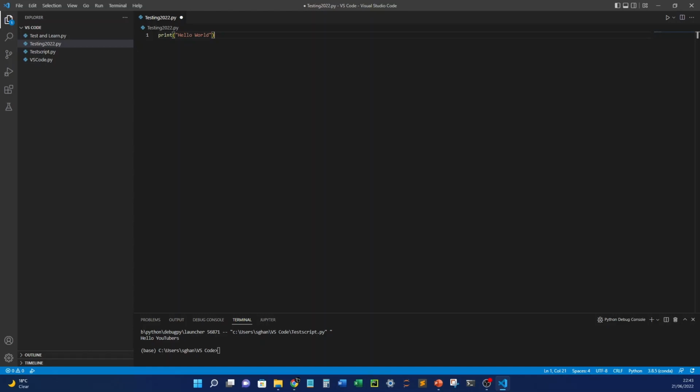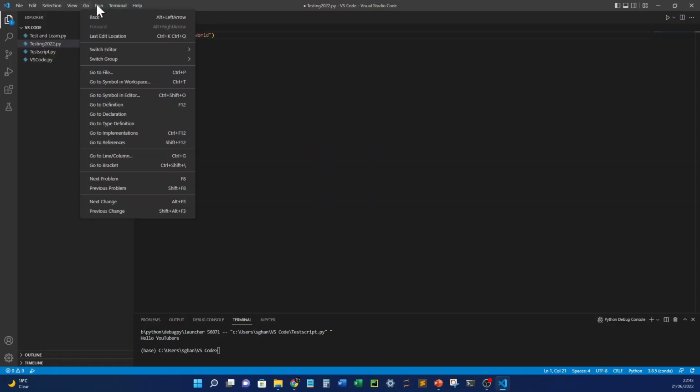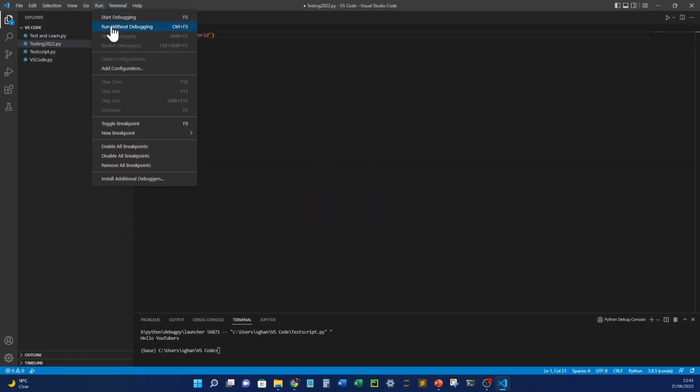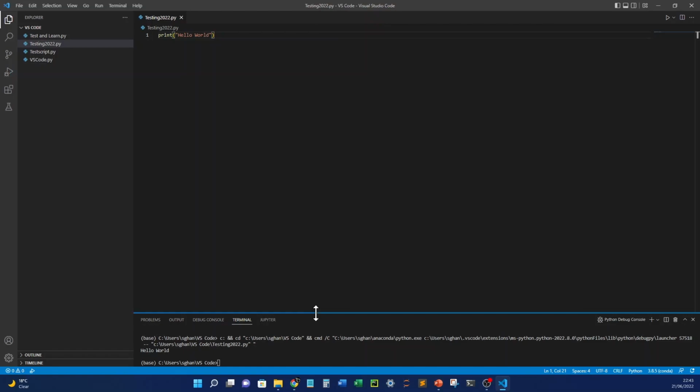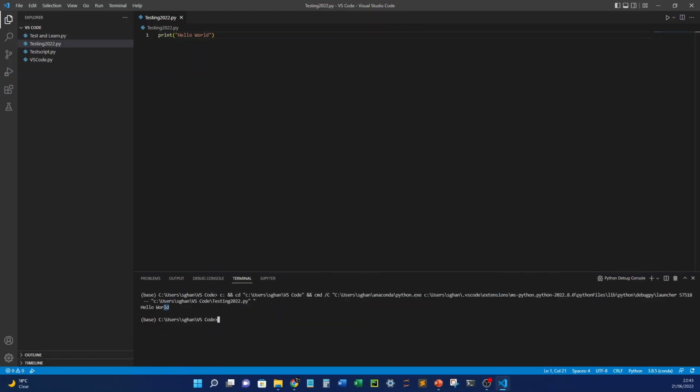Now to run the code, it differs depending on each IDE, but for VS Code, if you go to run and click run without debugging. If you do debugging, essentially it does what's equivalent of a spell check, but you want to run it without debugging, and the shortcut key for that is Control F5. So we're going to do that right now. Control F5. Give it a moment, and you can see right at the bottom, hello world. So congratulations, you've just run your first line of Python, and that's VS Code.